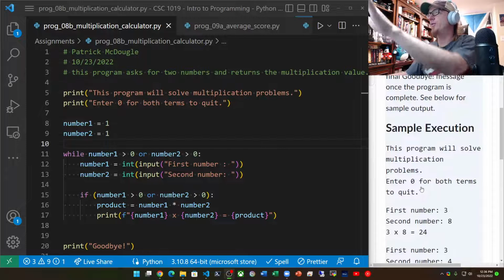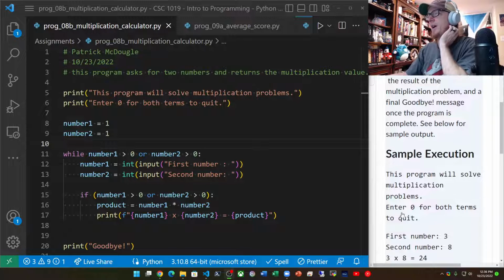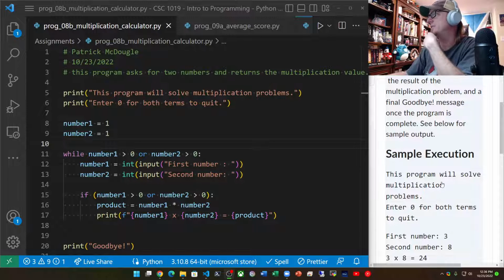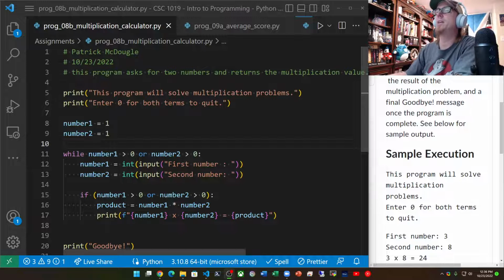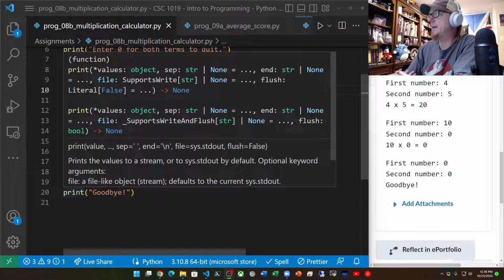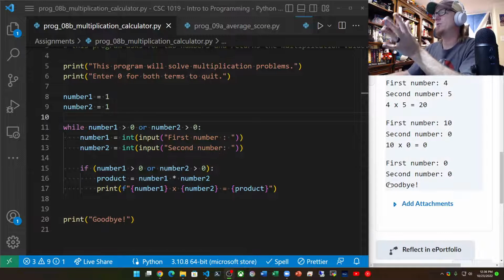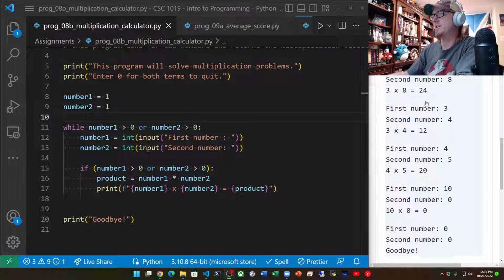So based off of this comment here and the example down here, we have this greeting message. So the first thing I did was I made that greeting message. I said print and blah, blah, blah, print, blah, blah, blah. And I just copied what was in the sample execution. It didn't have to match, but you probably needed something at the beginning. And then at the end, you needed a goodbye. So I put the goodbye in. Those are the first 2 things I did, these 2 print statements. And I got those complete and done, right? It was very simple. And now I got to work with this loop.